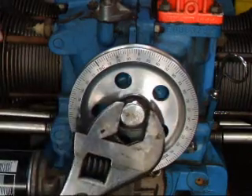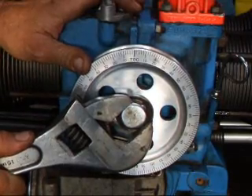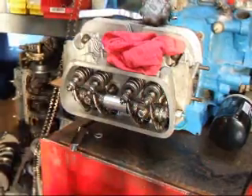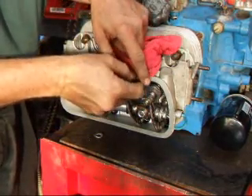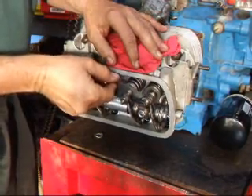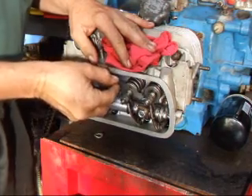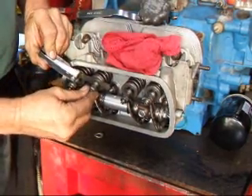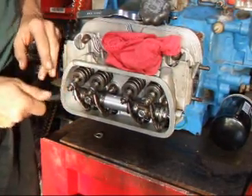We're going to get started by turning our crankshaft to top dead center like so. We're going to start by measuring our clearance. You can see that valve's tight. And this one here feels just fine. There should be just a slight bit of drag in here as you pull the feeler gauge back and forth. Now, see this one here is really loose, and this one here is actually a little tight.